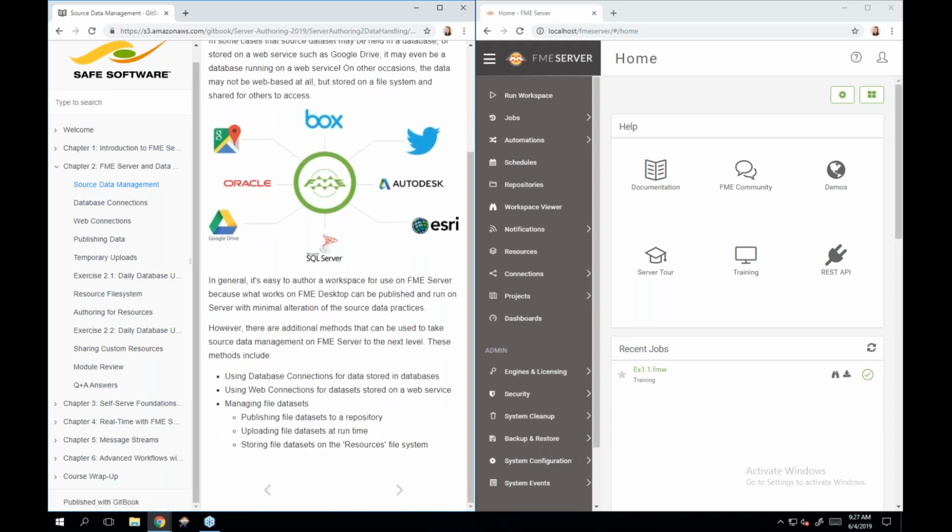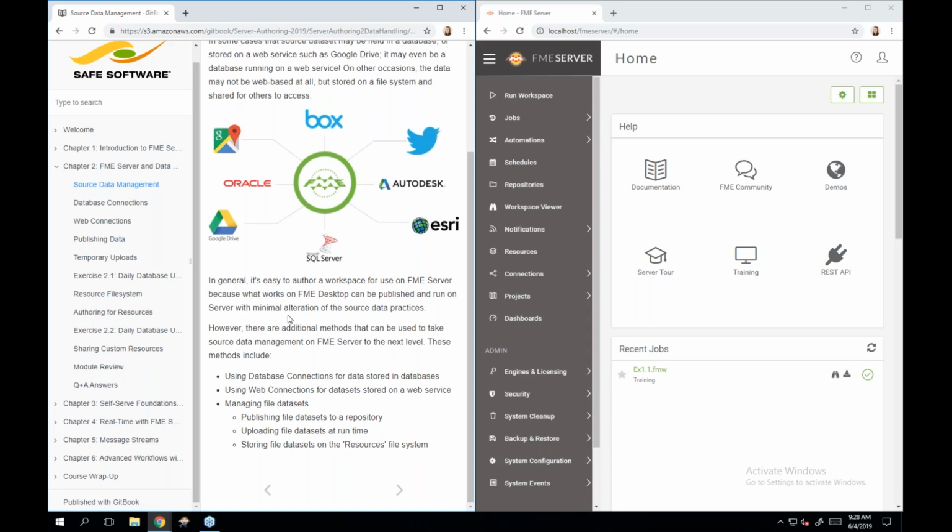So as we've already covered, in general, as an author, it's very easy to share a workspace with FME Server so that it just works, as we can publish that data up at publishing time to FME Server, and there's no need to really make any alterations to that source data. However, this is not necessarily the best method, depending on how we want the end user or other authors to be able to run that workspace.